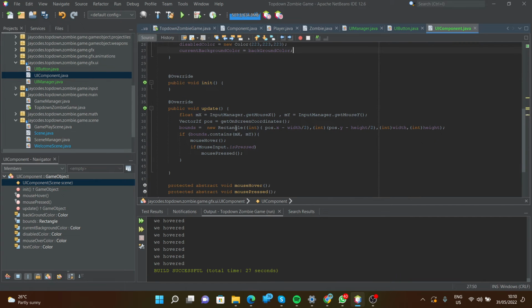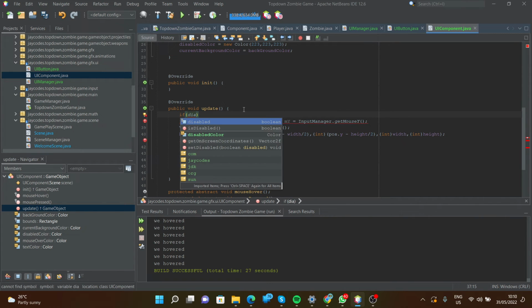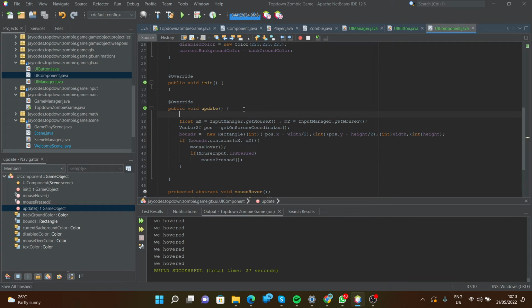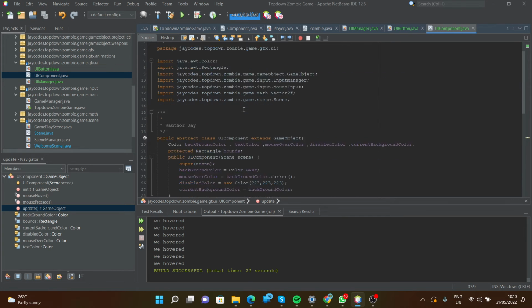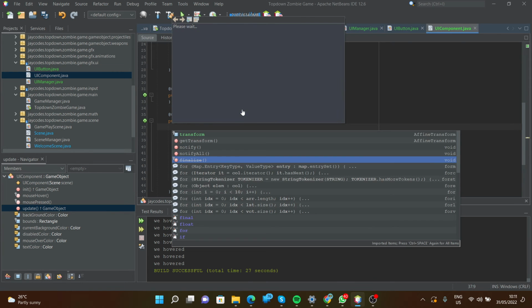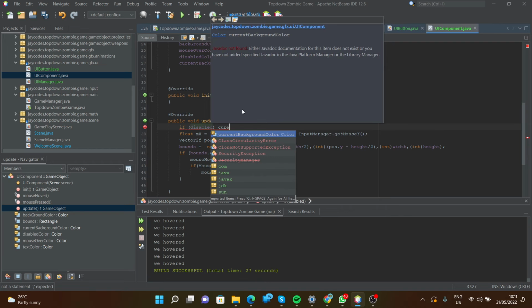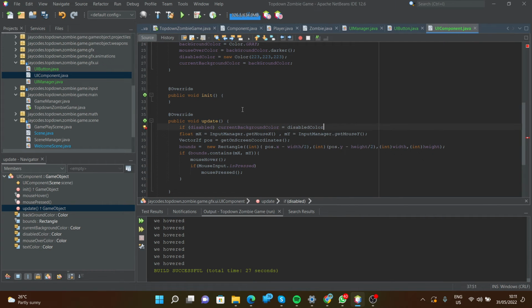So after this, inside the update, we can say if disabled, okay, we can't actually do this inside the update because if it's disabled, then it won't work. So, if disabled, then we can set current background color equal to disabled color.